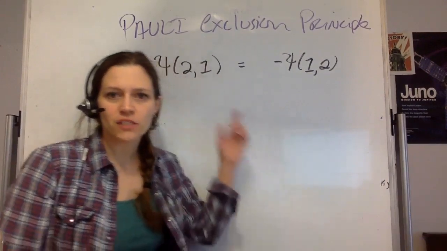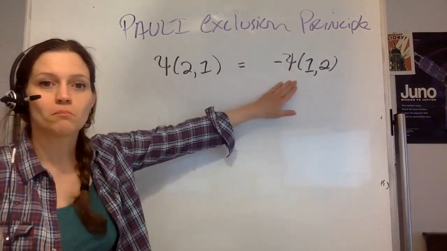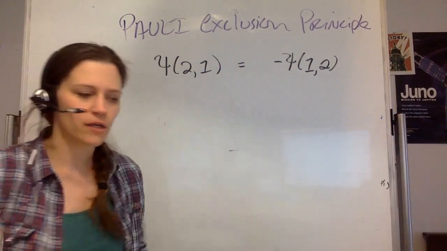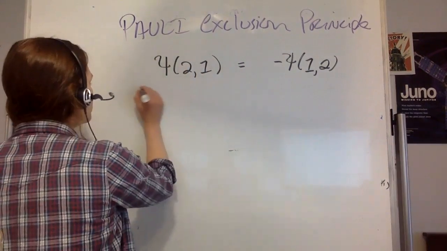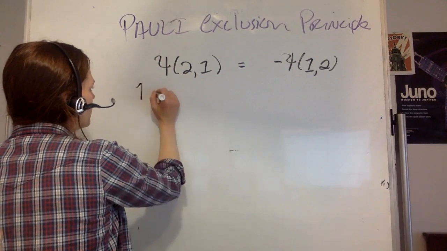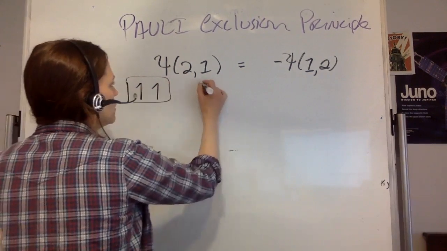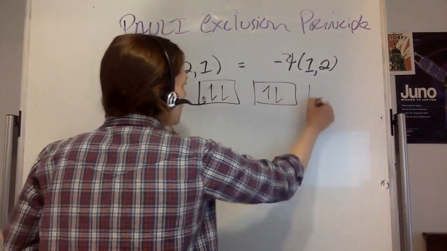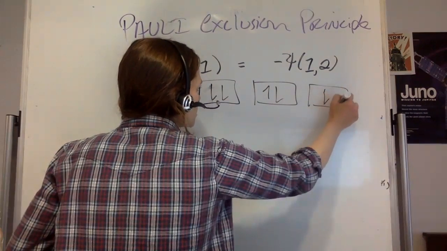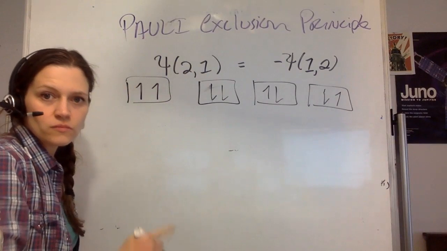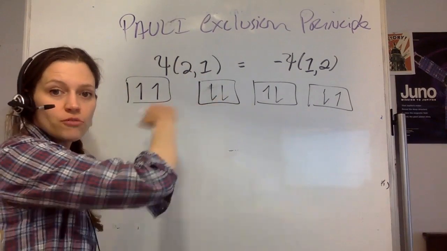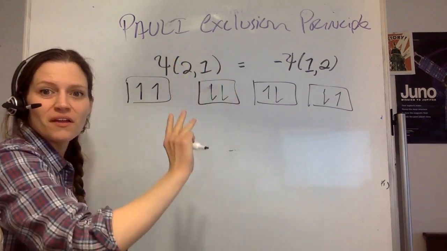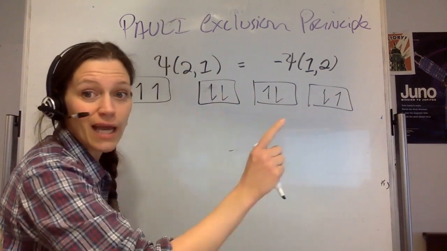So what I want to do is talk about how we get psi(2,1) equal to minus psi(1,2), and the notation in Atkins, and hopefully that'll help clarify what the sigma value is. You have two electrons, and they can either be spin up, spin up, spin up, spin down, spin down, spin up, or spin down, spin down. So you've got four combinations. Of those four combinations, there's only three of them that will work, that will give you a negative.